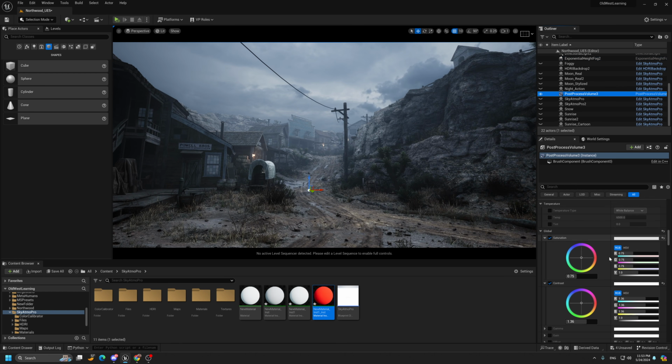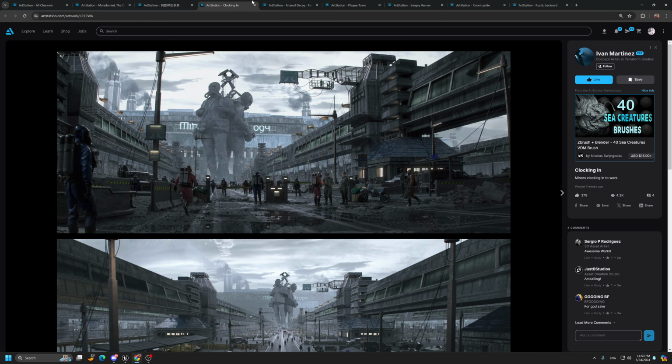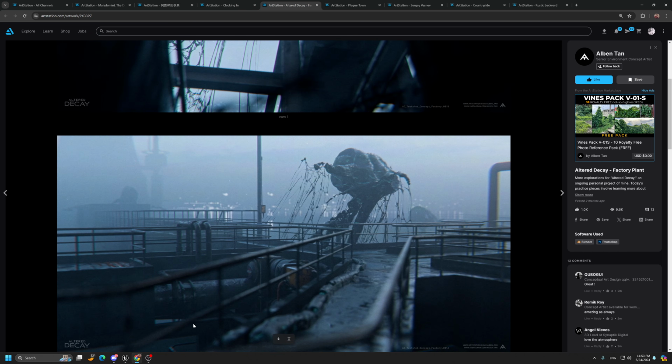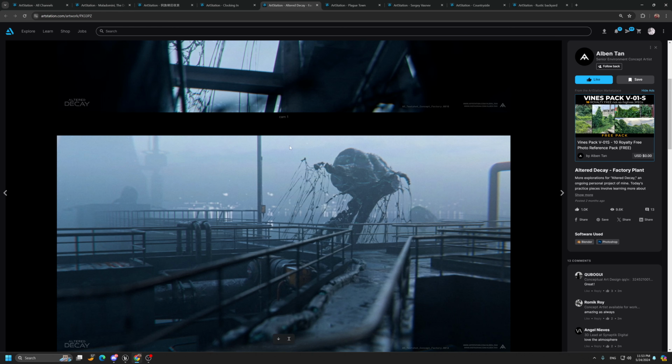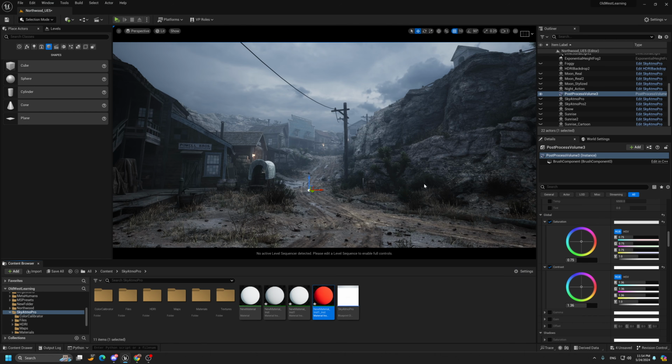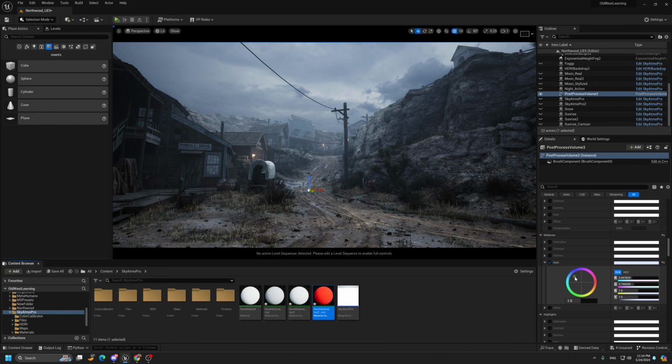If we go back to the post processing and you want, for example, to reach the second mode here, it's very simple. All we need is to add more fog, to make it brighter in the background. And we're also going to change the gain to have more of a bluish effect. Now we have this one.